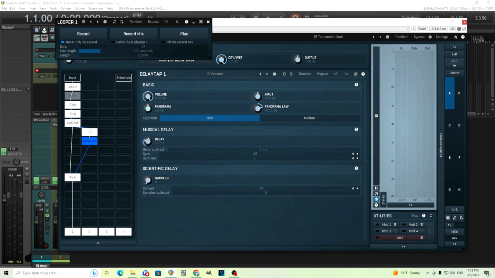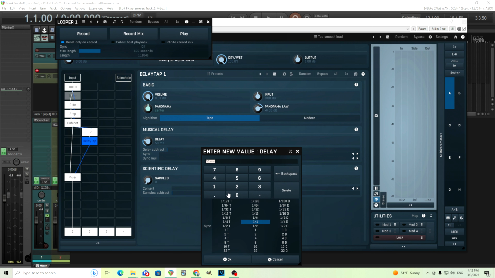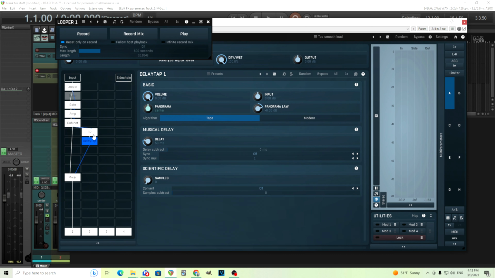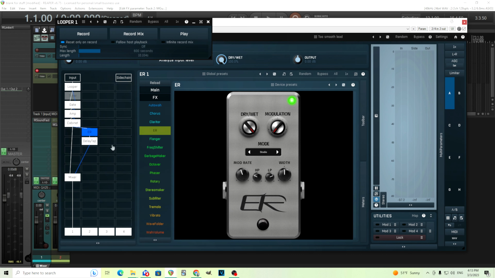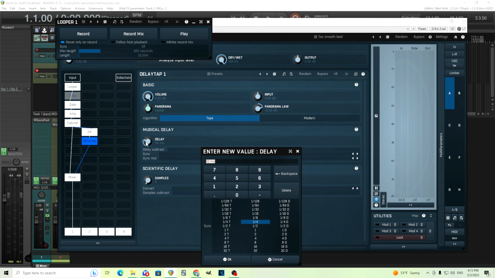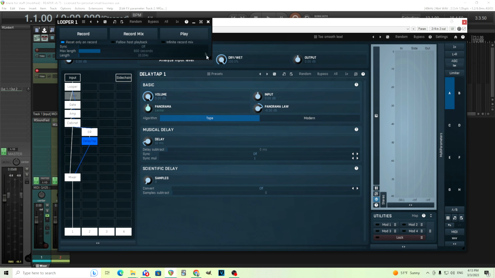So you can use this almost as a pre-delay. If you want it to sound really big, increase the milliseconds delay or probably choose a different mode inside this ER. So instead of studio, I might use something larger like maybe club or something. And increase this delay. If I actually want it to sound like a studio, I might reduce it, maybe like 10 milliseconds or so and see how that sounds.